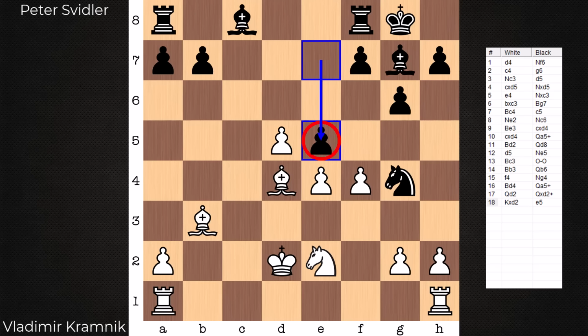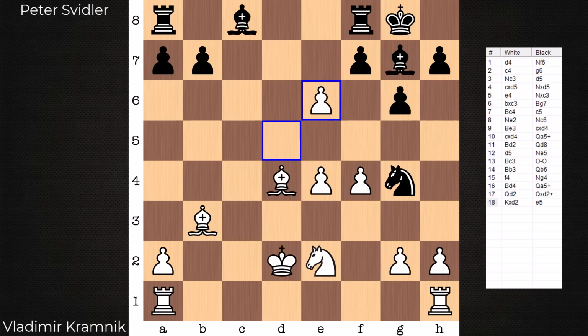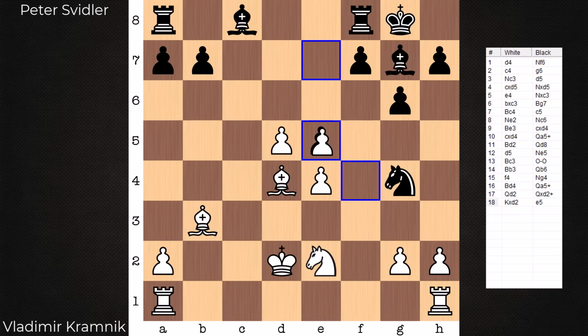After e5, what are some things we could know? We could say that this guy is passed, connected and passed. So maybe we don't want to give that guy up so easily. So if you're considering capturing en passant, we're giving up a very big pawn with that exchange. Also, if you're capturing on e5, you'd be giving up a very big square to this knight.